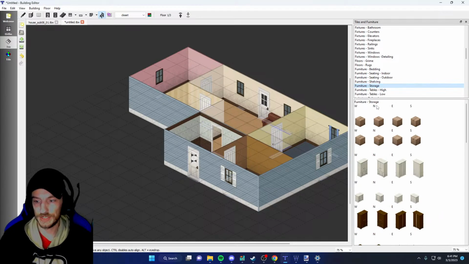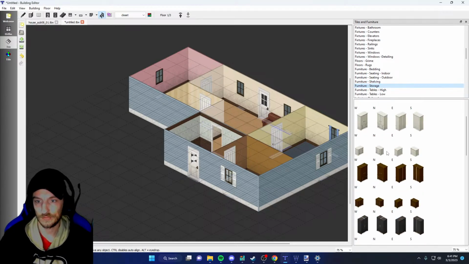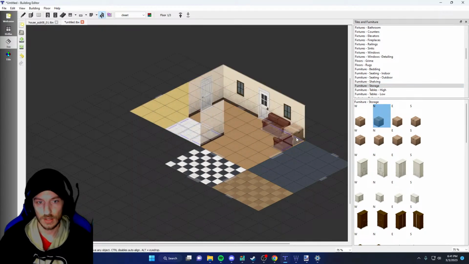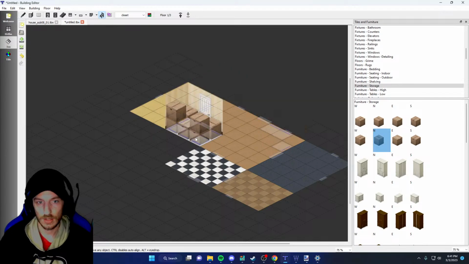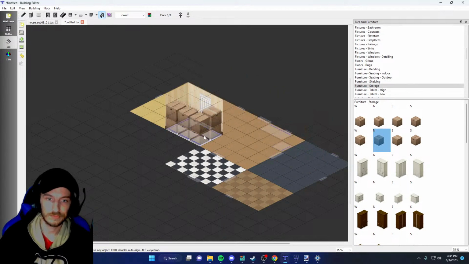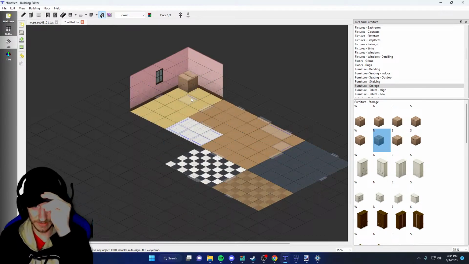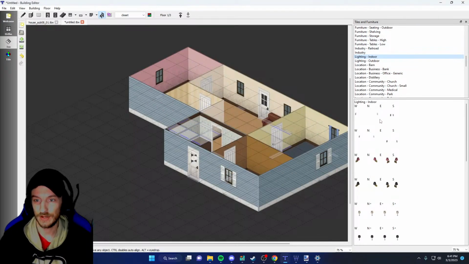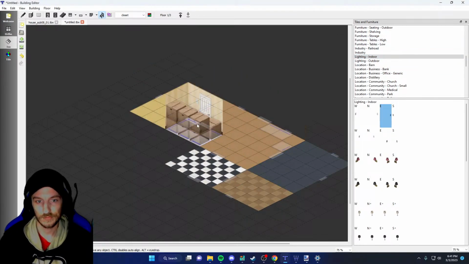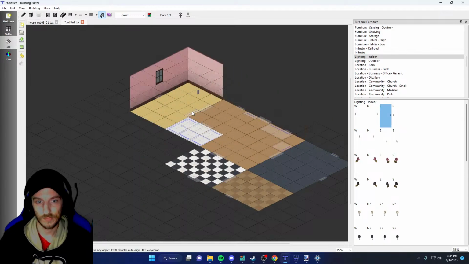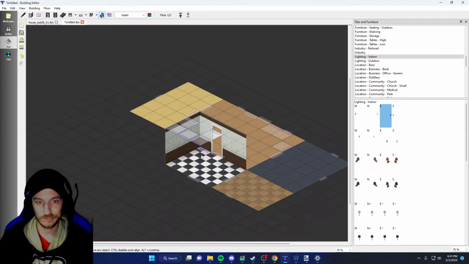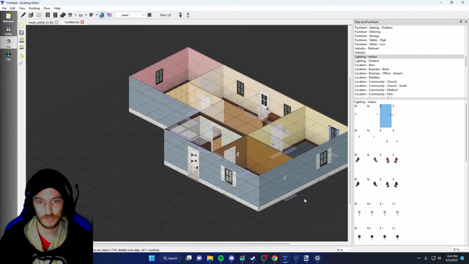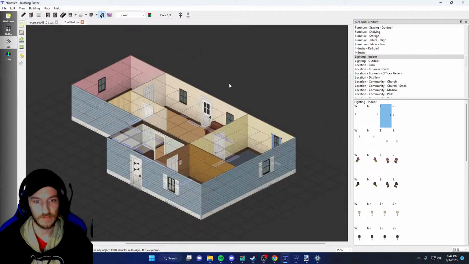Go ahead and put some storage in here too. So it's gonna be a nice like little storage shed for this stuff. So I'm actually gonna go ahead and put the light switches in real quick. Bam. So now we got all the lights in.